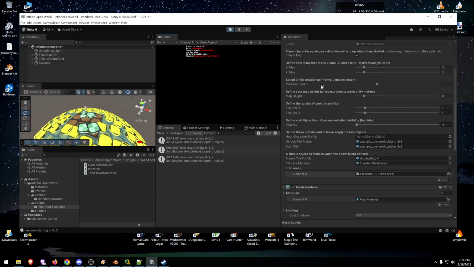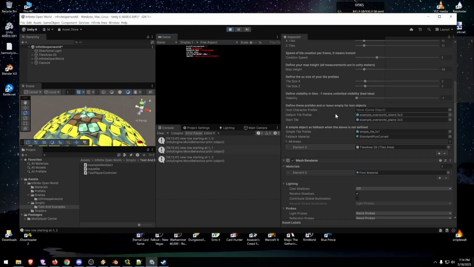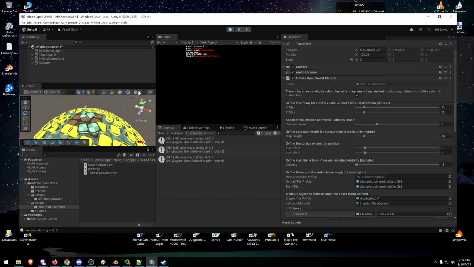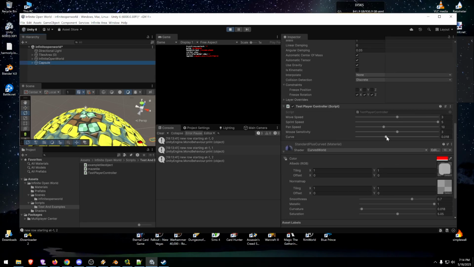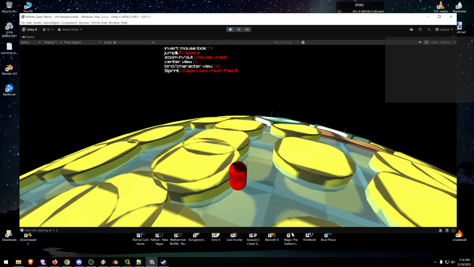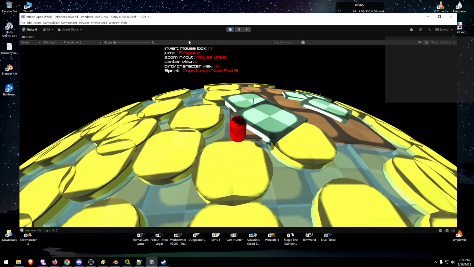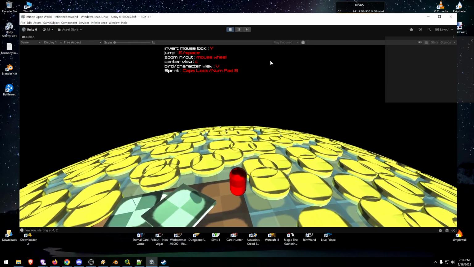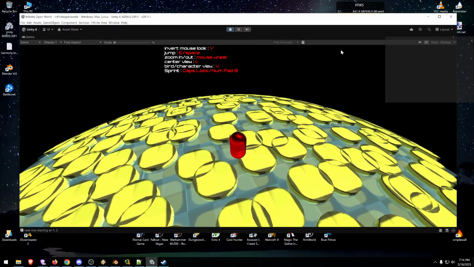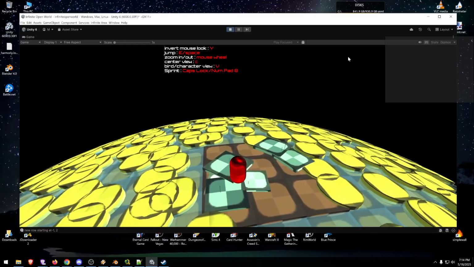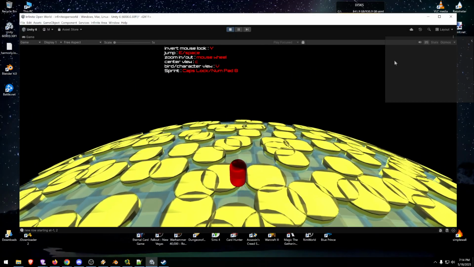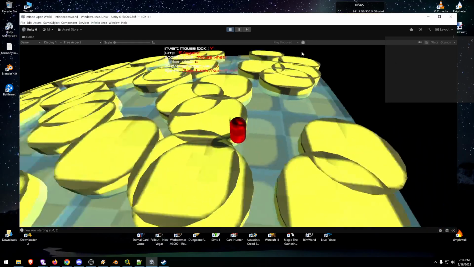Phew. Where is it? Visibility, infinite map. It's probably in the character controller, actually. Yep, curvature is here. We can make it less and less. Like so, and how would that look in the game? Of course, we have to press H in order to redo the curvature. Whoop. And then we have a little bit of a better planet here. But it still is the same thing. You go round, and then the starting area will reappear because you're going around the planet.